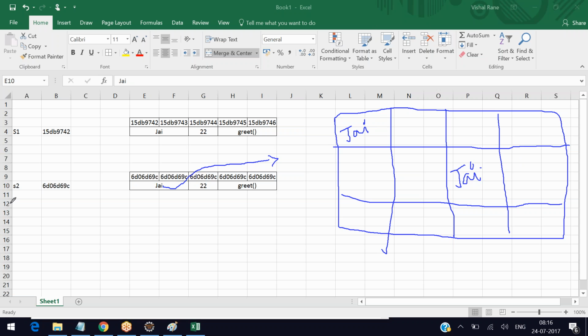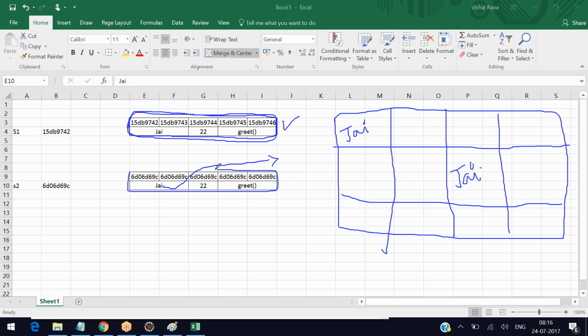Whenever you say new of an object, it will create an exact copy of this particular object at some other memory location. This is a different object and this is a different object.